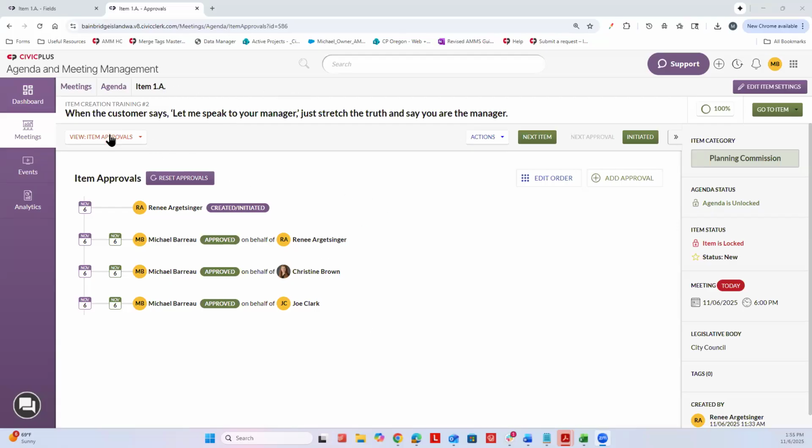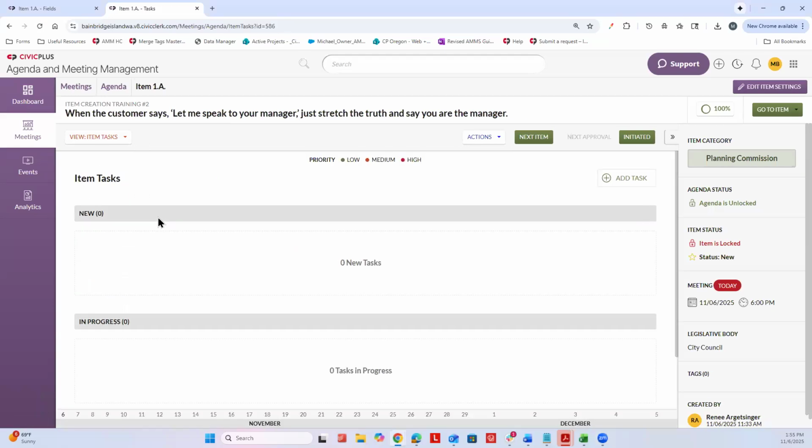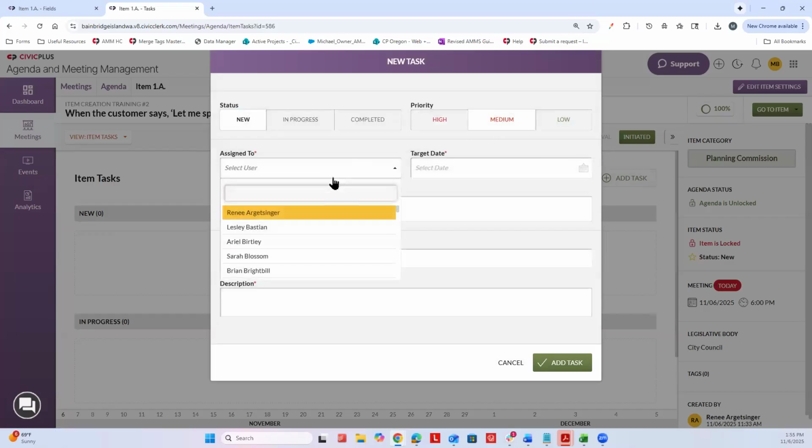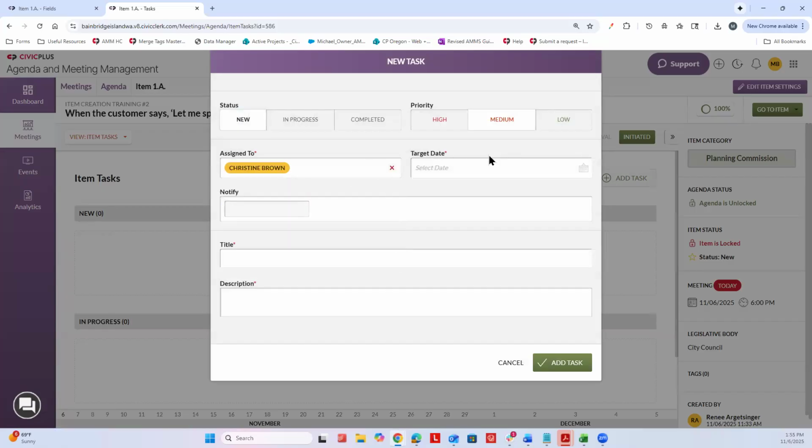Okay. Now we're going to go to item task. Item task basically gives you the ability to streamline requests from within the system. So let's say, for instance, I need something to be done on this item. Rather than copying this item, going to Outlook, and creating an email, I can just send you a task. What I can do is choose a status, put it as medium. I'm going to assign it. Been bothering Christina all day. I'm going to keep bothering her.